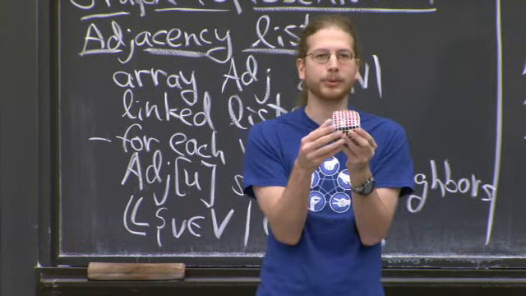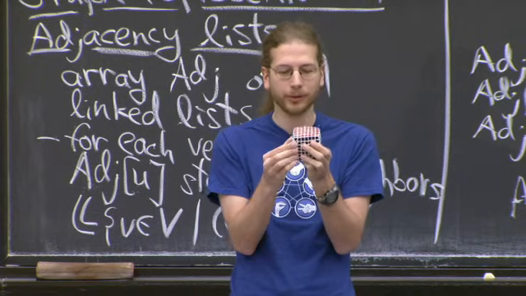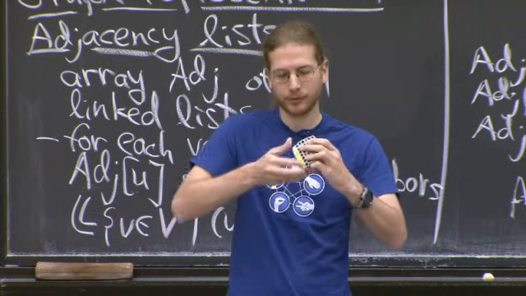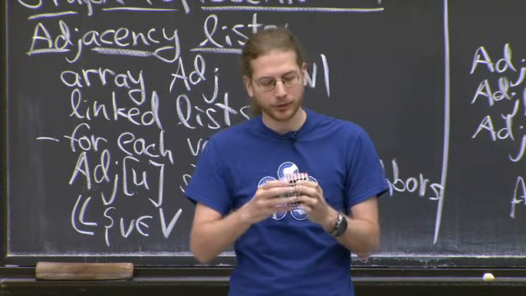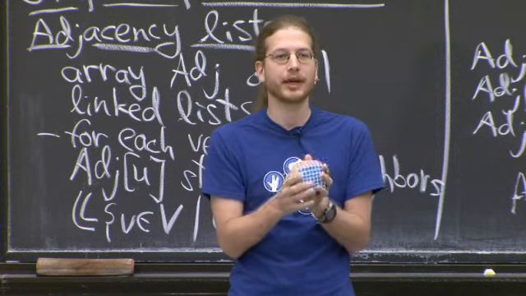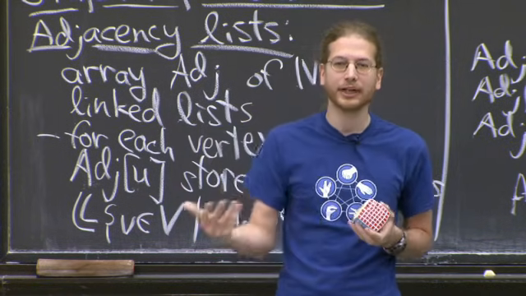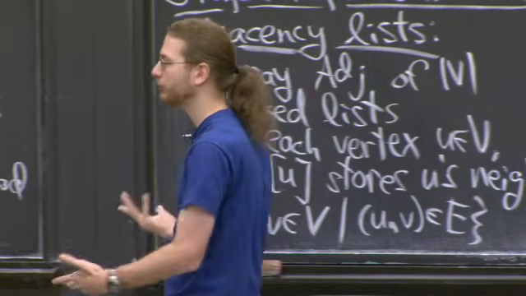Just store where all the cubies are. And it's very easy to see what are all the configurations you can reach in one move. Just try this move, try this move, try this move, put it back, then try the next move, and so on. So for an n by n by n cube, in order n time, you can list all the order n next states. You can list all the order n neighbors. And so you could keep exploring, searching for your state.